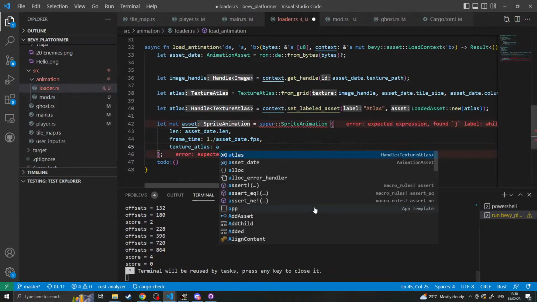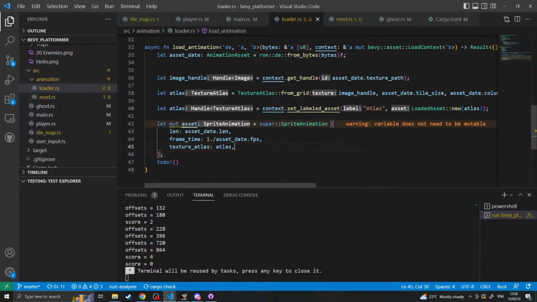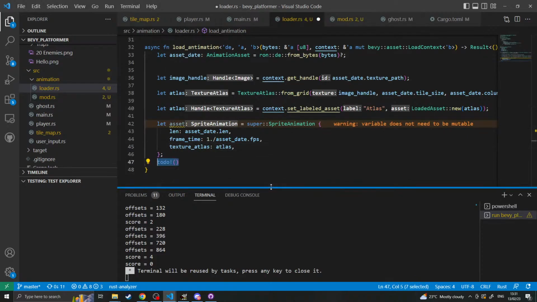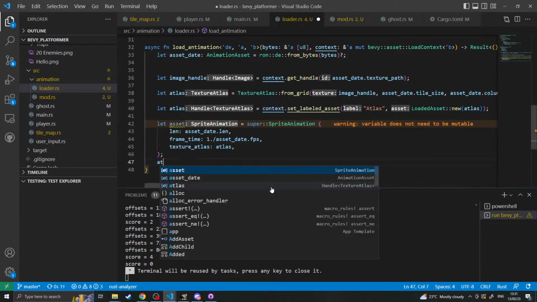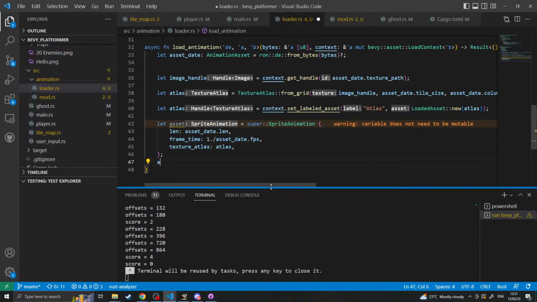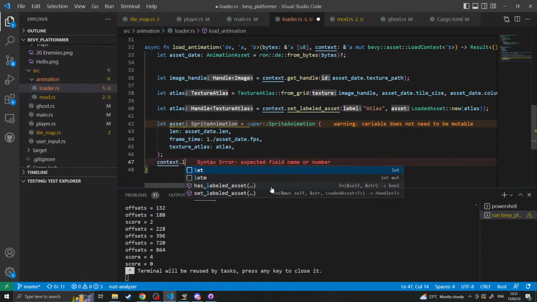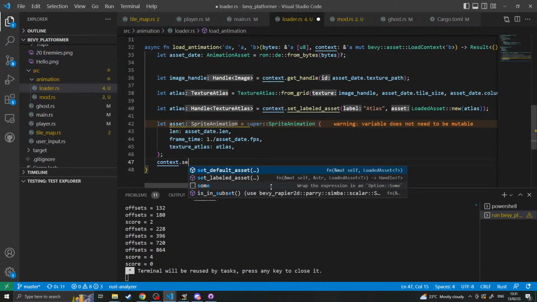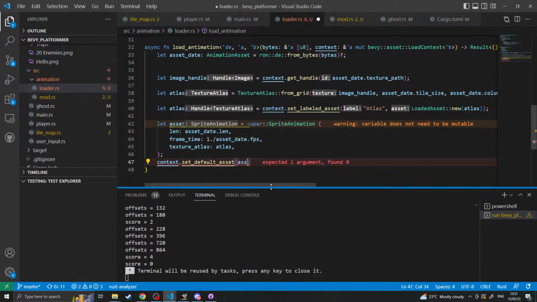Okay, so we say atlas. So we worked out that everything we needed was just this stuff. So we let our asset equal this. And then finally we say context dot set default asset is asset.